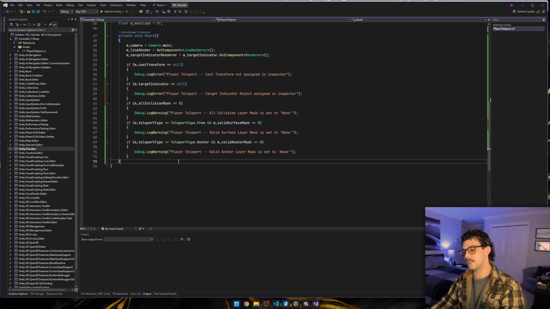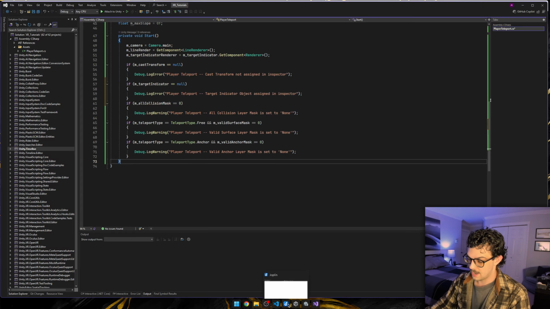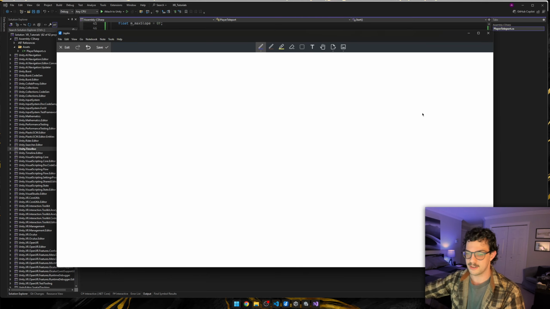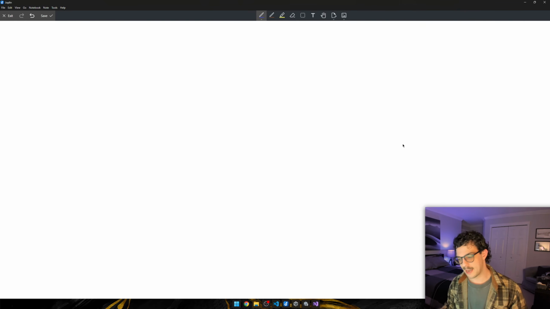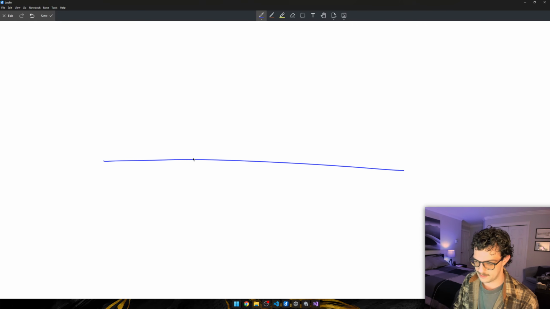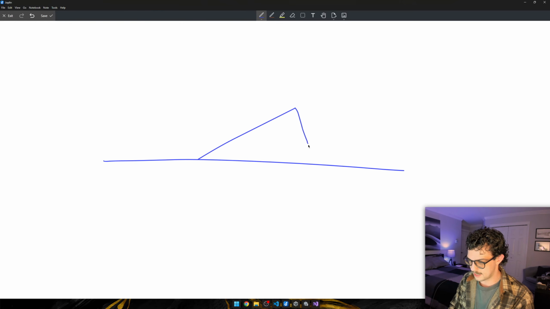Okay, so next thing we're going to talk about is that dot product thing. I'm going to hop over here and write down some stuff to show you how we're going to be calculating the surface. So, how are we going to calculate the steepness of a surface? Let's just say we have a main ground here, and then a surface at this angle, and a surface at this angle here. We're going to say that this angle here is too steep, but this angle here is perfectly fine. This is something around, say, 30 degrees, this is something around 60 degrees. No, it's not perfect, but we'll just assume that.